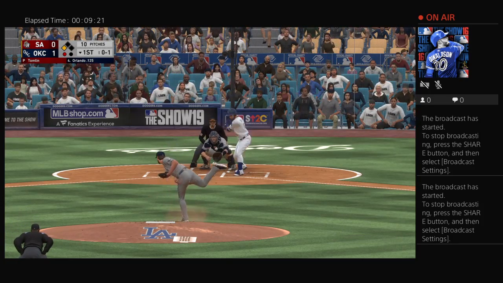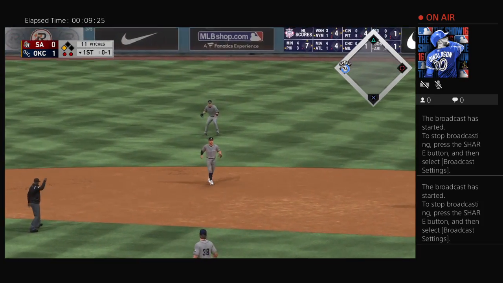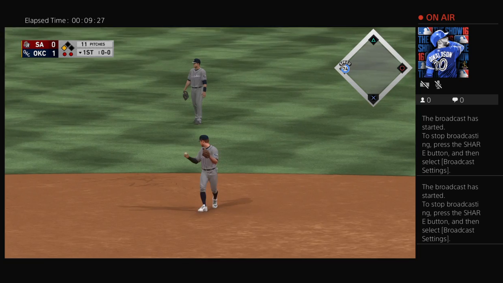0-1. Here's the pitch. And he gets him to pop it up on the right side of the infield. Spangenberg takes charge, and he's got it. 2 down.